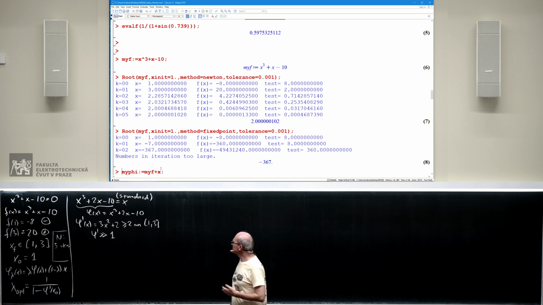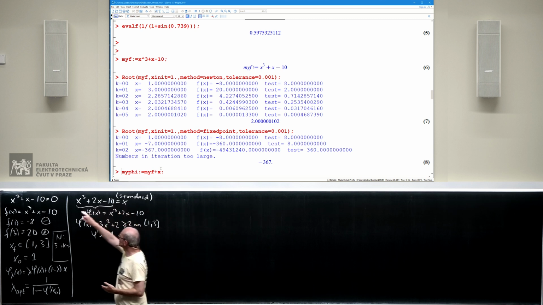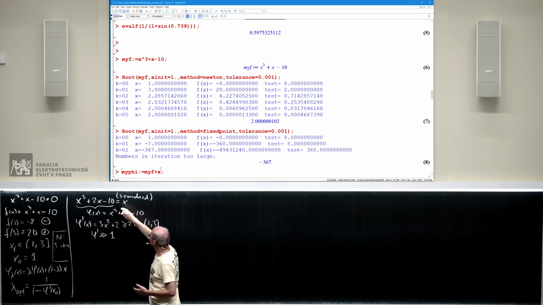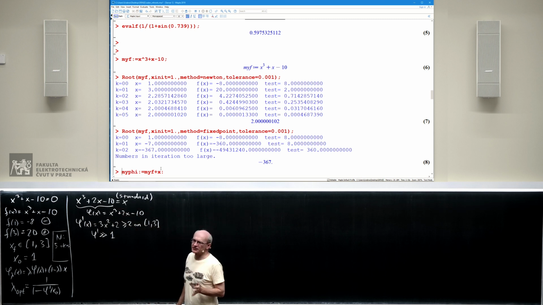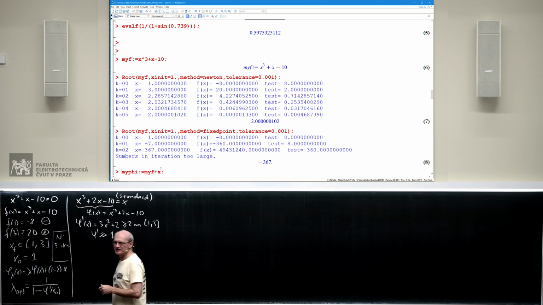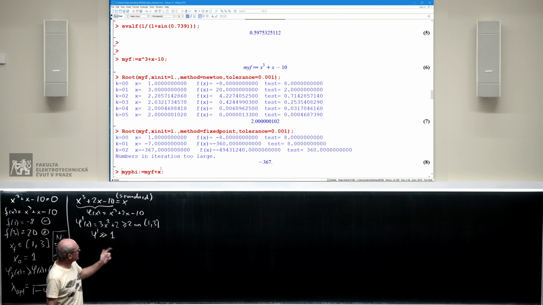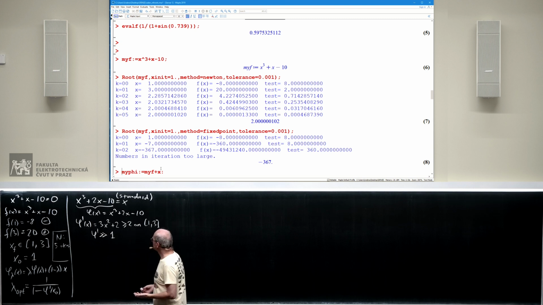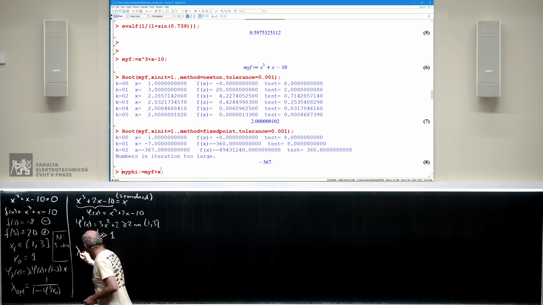So this is what I've been talking about. I've been hinting that the standard transformation from a root problem to a fixed point problem is typically not the best one. Can we improve it by relaxation? Well, we can try 2 things. We can try experimenting, or we can try to find the optimal lambda. Let's try the optimal lambda way based on our initial value 1.